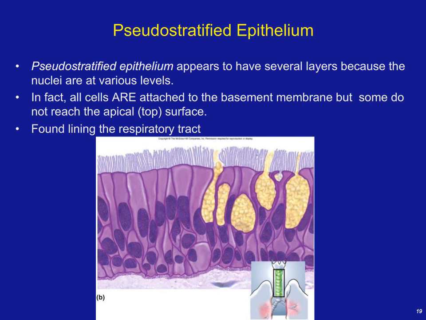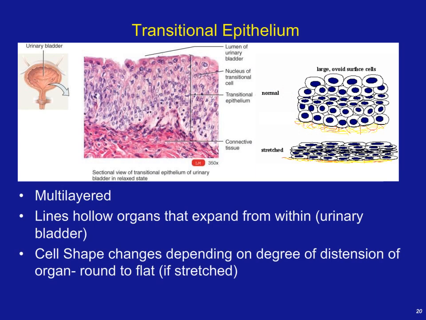Wow, that's a mouthful. The last type of epithelium is something called a transitional epithelium. Now, this is a stratified epithelium in that it's made up of several cell layers, but we call it transitional because the cell shape changes based on how stretched it is. First of all, let me say that one area that we find this is in the urinary bladder. And as you probably already know, the urinary bladder has this amazing ability to stretch and hold lots and lots of fluid. The human bladder can hold upwards of 1 liter or so of fluid.